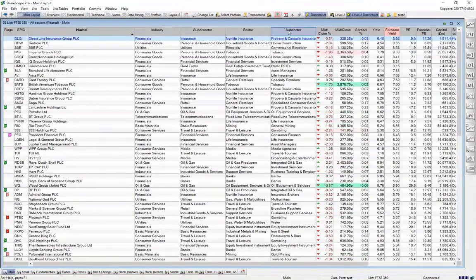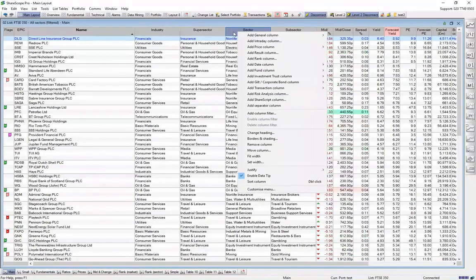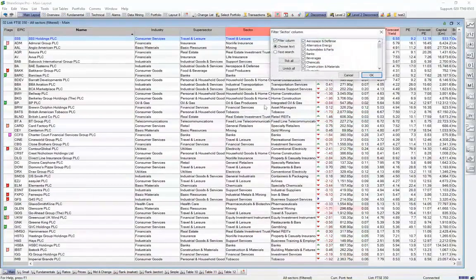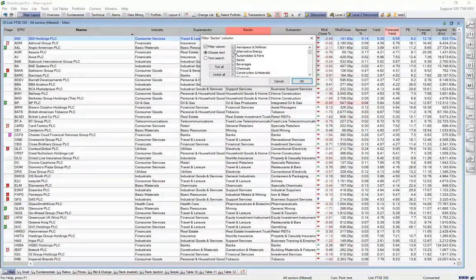For example, if you want to filter out certain sectors, you can do that. You right-click on the column heading, go to Add Column Filter, and here a box will open up with a list of all the sectors.